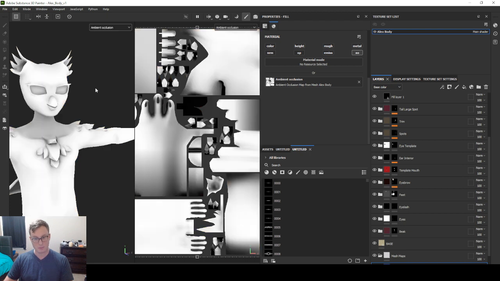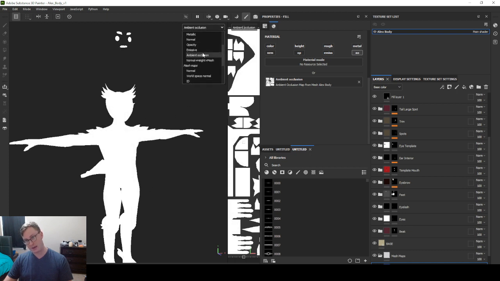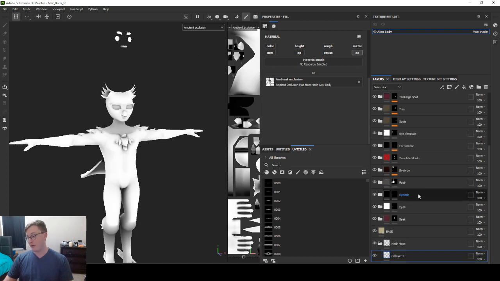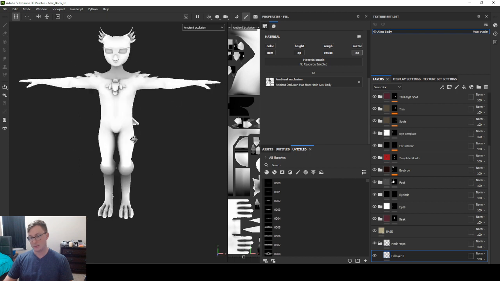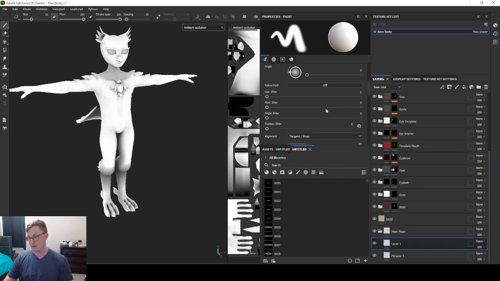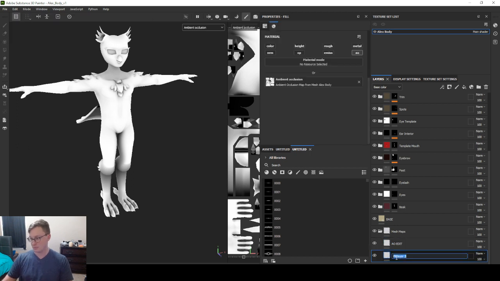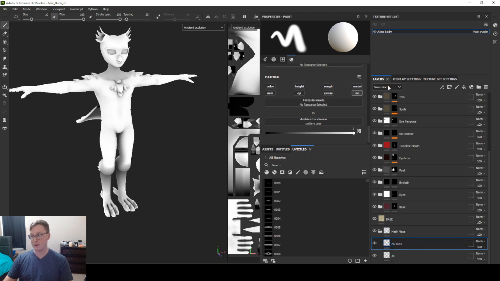So I can now go to ambient occlusion here, and we can see that I've brought the bake into my main single channels. Usually you'd see it in the mesh maps, like there, but now we have it in our channels. Now, if you're looking to edit this bake, if you want to add your own edits to anything you bake, what you want to do is add a paint layer on top of this and set the paint so you're only painting on the ambient occlusion. And we'll call this AO edit, and this will just be AO. And in the AO edit layer, you go to the ambient occlusion here and set this to pass through. And you can see that the thumbnail changes there.